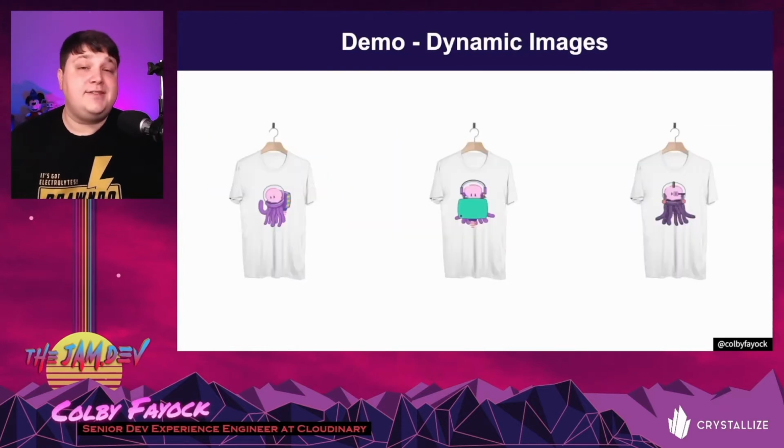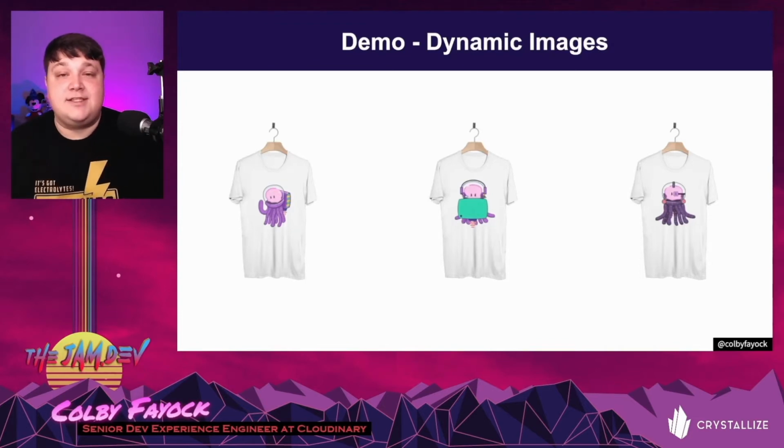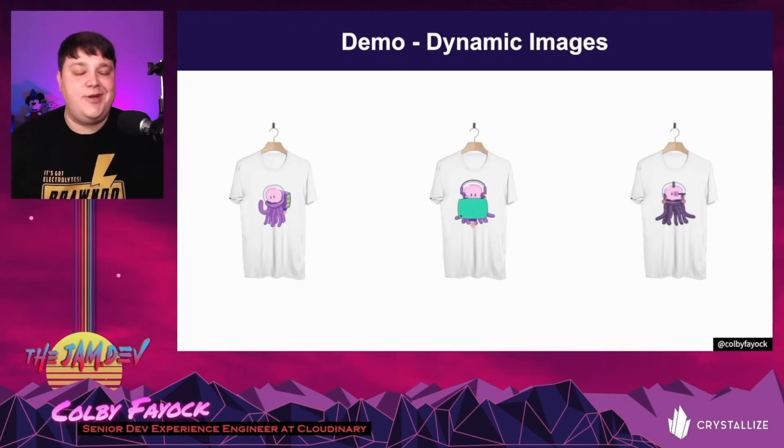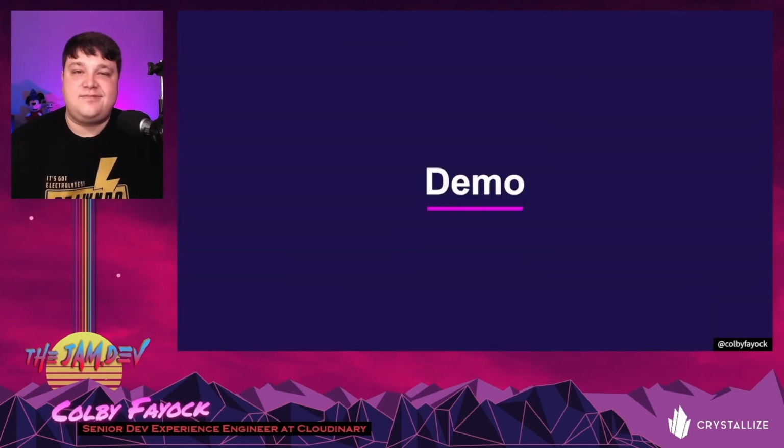From a UX perspective, if we don't have a dedicated team putting together the resources for every single product, we may not have all the imagery for all those products. This hurts people's ability to actually preview those images. So one way we can do this is by programmatically generating all those images based off of a template and some art. You might have seen some things similar like this on Redbubble for custom apparel sites, but we'll see how we can do this with some Space Jelly gear. All right, let's dive in.